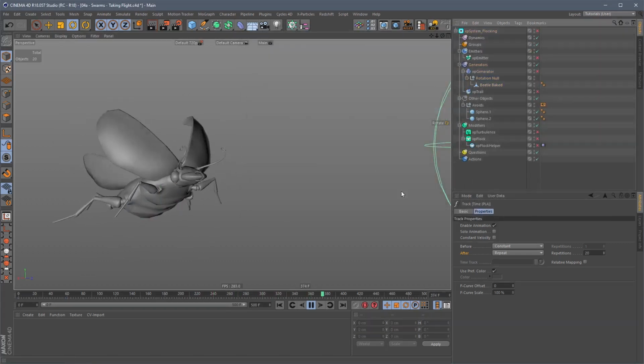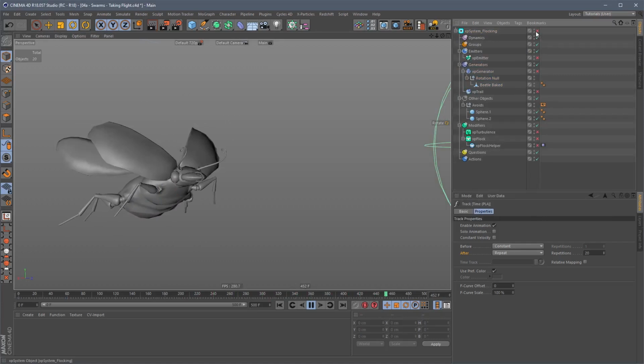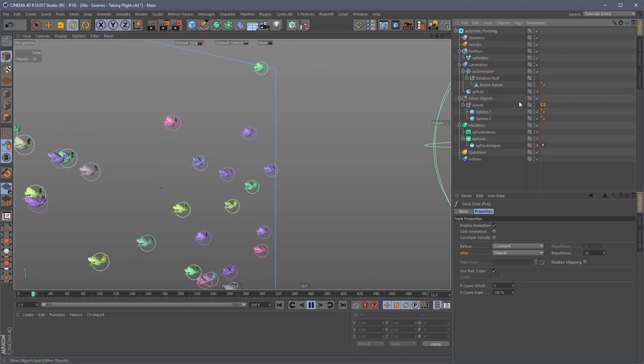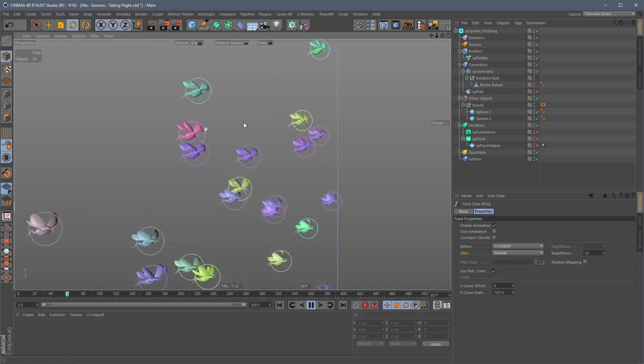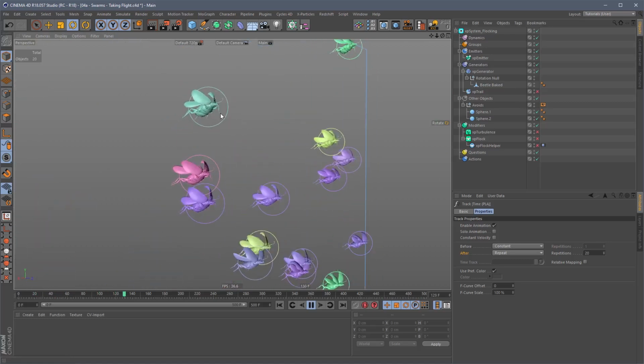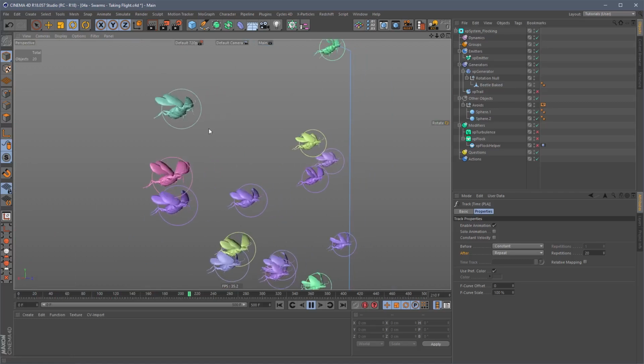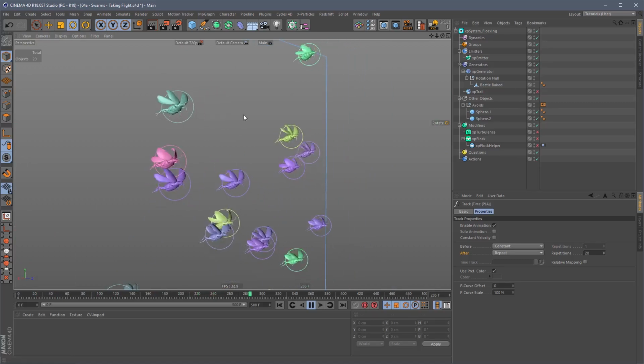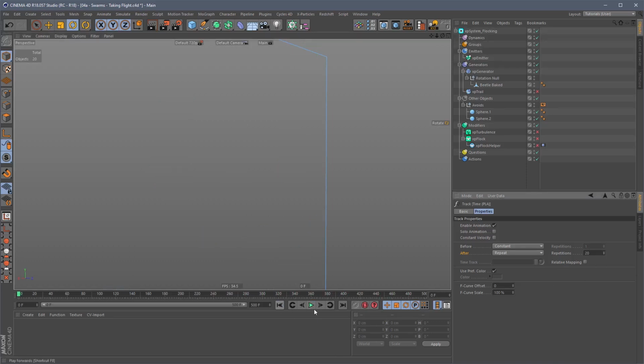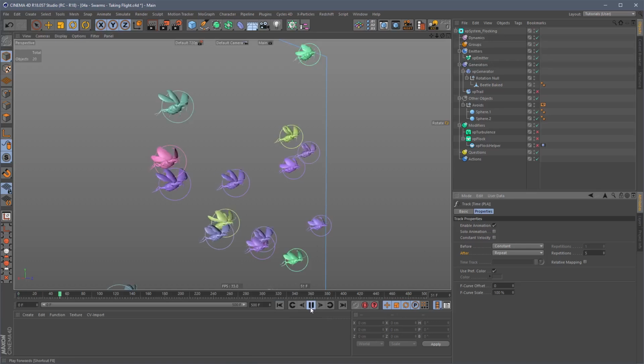Okay, we've got our looping going on. Let's check all the generator stuff back on and the system back on. Let's make sure they animate beyond the 60 frames. And they do. They keep going and keep going and keep going. Awesome. Oh, it's more than that, isn't it? It's actually 1200 frames. I've just realized my maths is terrible. So let's go back here. Change the repetitions to say 5. So that is the 300. And we should see that we run out of repetitions.